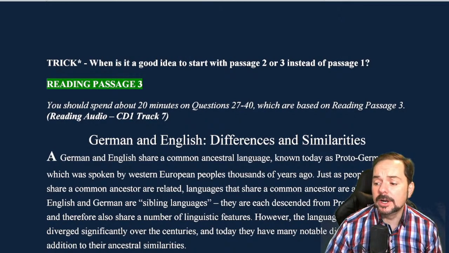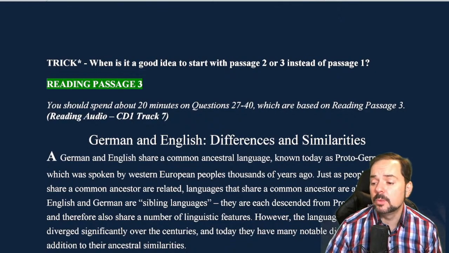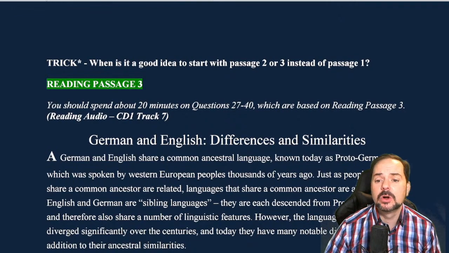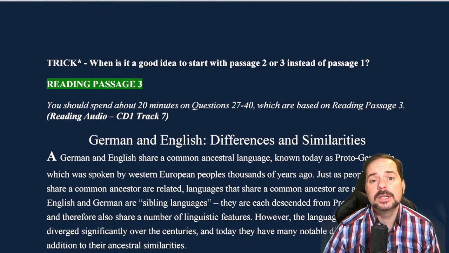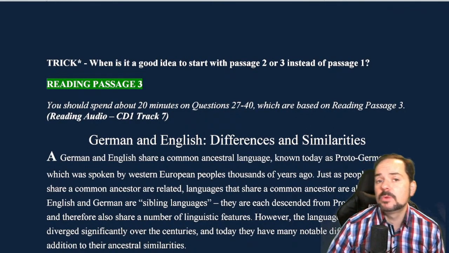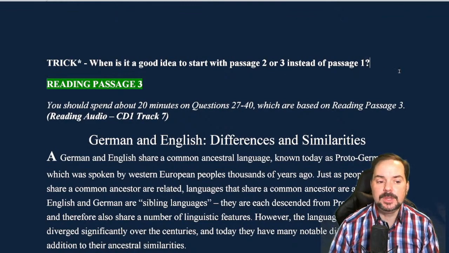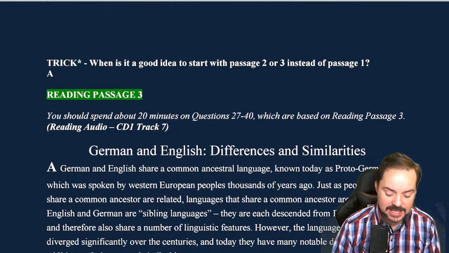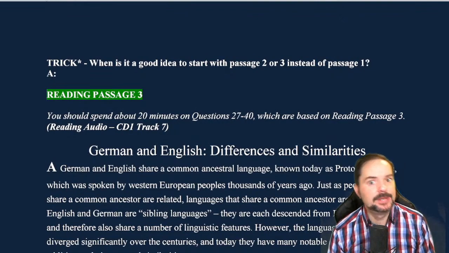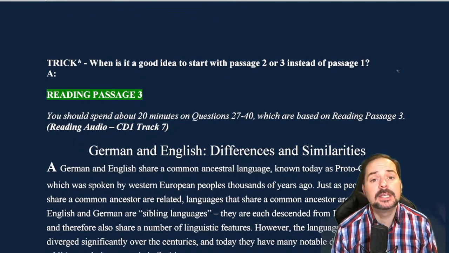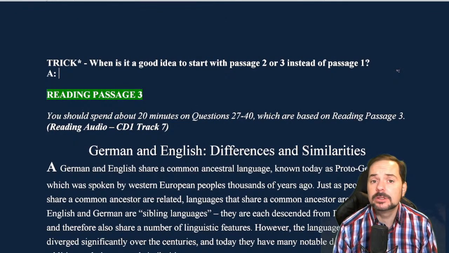Yeah, Arda, there are differences between the passages, and I'll explain what that is in just a moment. Let's see if anybody can answer this question. So you should start with passage 1 in most situations, but sometimes you want to start with passage 2 or passage 3. Anybody know when that is? There's kind of a simple answer to this, and if you know it, it makes sense. If you don't, well, then you can get surprised. So it's a good idea to look at all of the titles of every passage before you start.